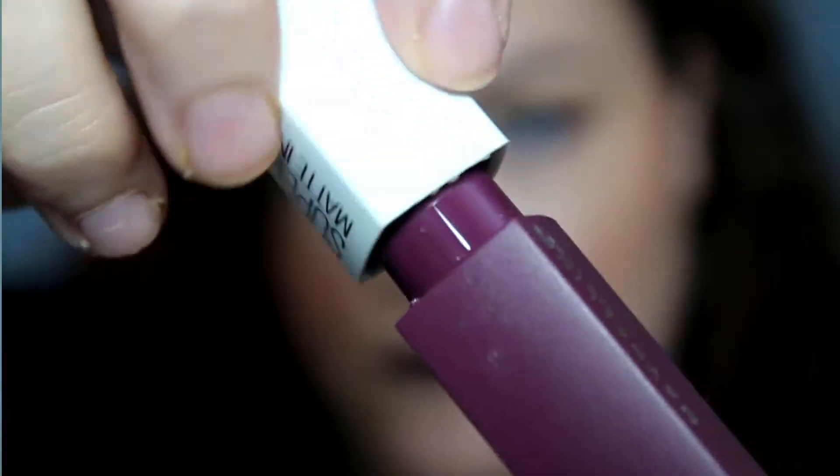There are a total of 10 shades. I noticed a nice selection of nudes when I was in the drugstore, and then there were a few reds. The color labeled after this one was a very deep blood red. There's definitely a nice color selection for $7.49, and considering it's a new product, if it goes over well they might release more.